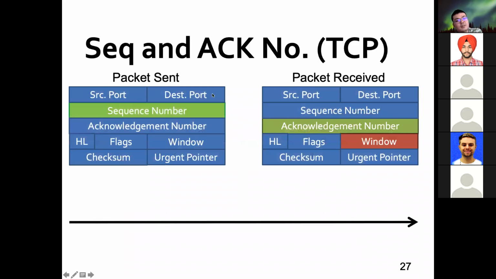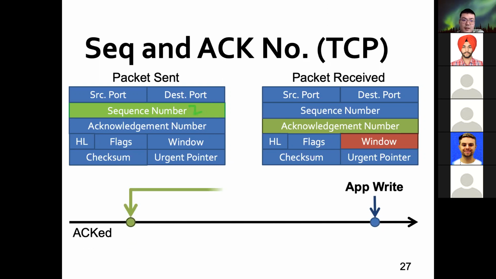So here you can see the packet sent versus packet received, right? If you send something with sequence number 23, right? Let me change it to, maybe you can use this. Sequence number 23. Okay. Then when it reaches there, let's say we send 200 bytes. Then it should be 223, right? Acknowledged back when you receive it. Okay. But in the meanwhile, you also have a sequence number from the receiver, maybe starting from 1000. Okay. So these two can be totally irrelevant. Okay? You need to be aware of the header information and of the concept.